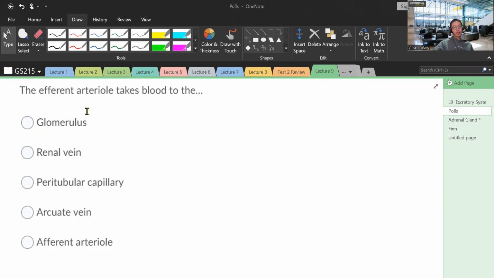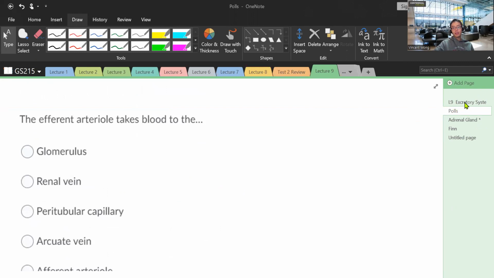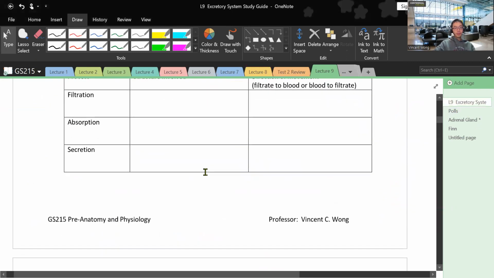Yeah, I mean, most of you got it right. After the efferent arteriole, then it becomes the peritubular capillaries. Okay. It takes blood from the glomerulus, though. So you have to make sure to read the to and the from, the conjunction or something. You have to see what it is. To means where you're going next. From means where you were coming from before, right? Okay, so glomerulus goes into the efferent arteriole, and then it goes to the peritubular capillaries. Okay. All right. So that is that.